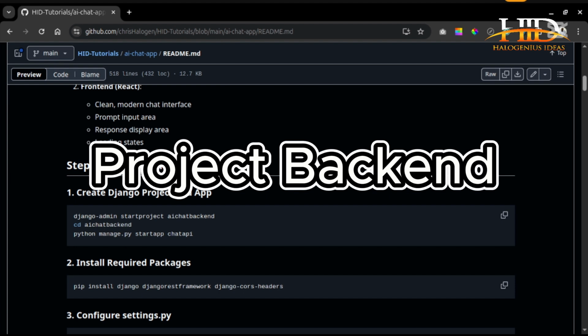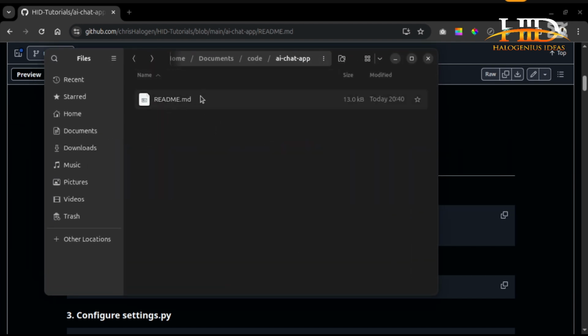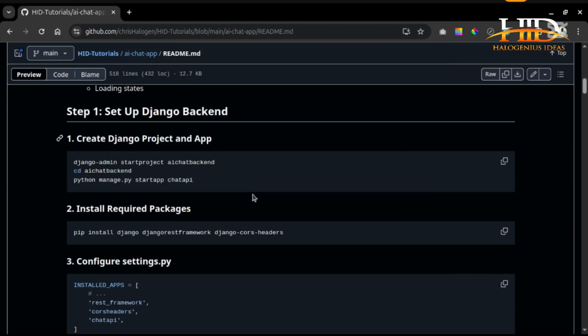I have a folder over here, this AI chat folder. The only thing in this folder at this moment is this particular readme file. This is the folder that I'll be using for my development. It's saying django-admin startproject to create the Django project, but I like to create my backend in a virtual environment. I would have included it here, but it skipped my mind. So let's quickly go and work on it.